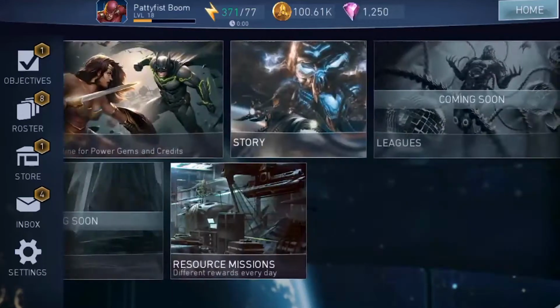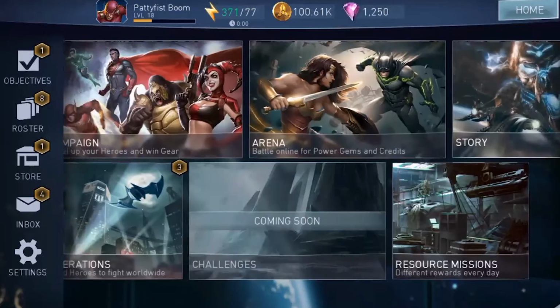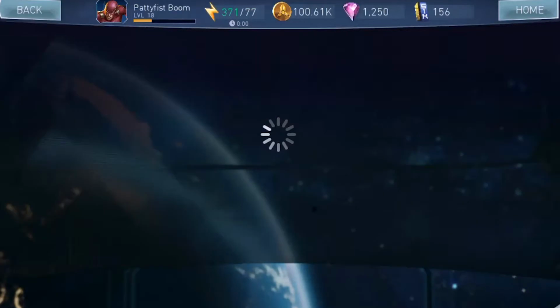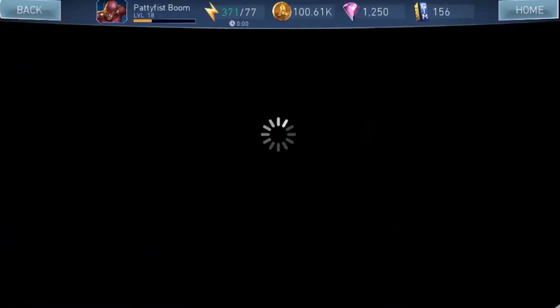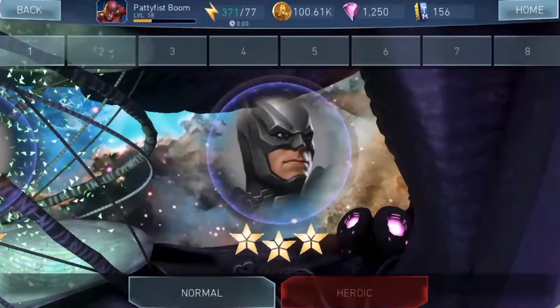As you can see, there are quite a few modes, more than the first game. There's campaign, arena, story, leagues, operations, challenges, and resource missions. Let's first go to campaign, and as you can see there are 8 chapters in total, and each chapter has 4 boss battles.